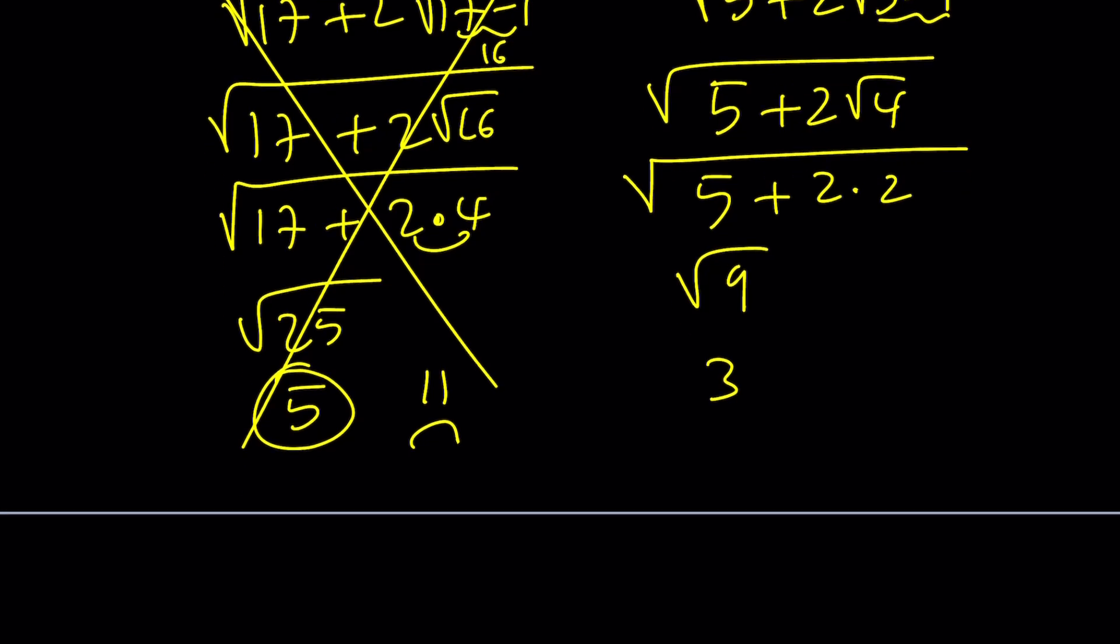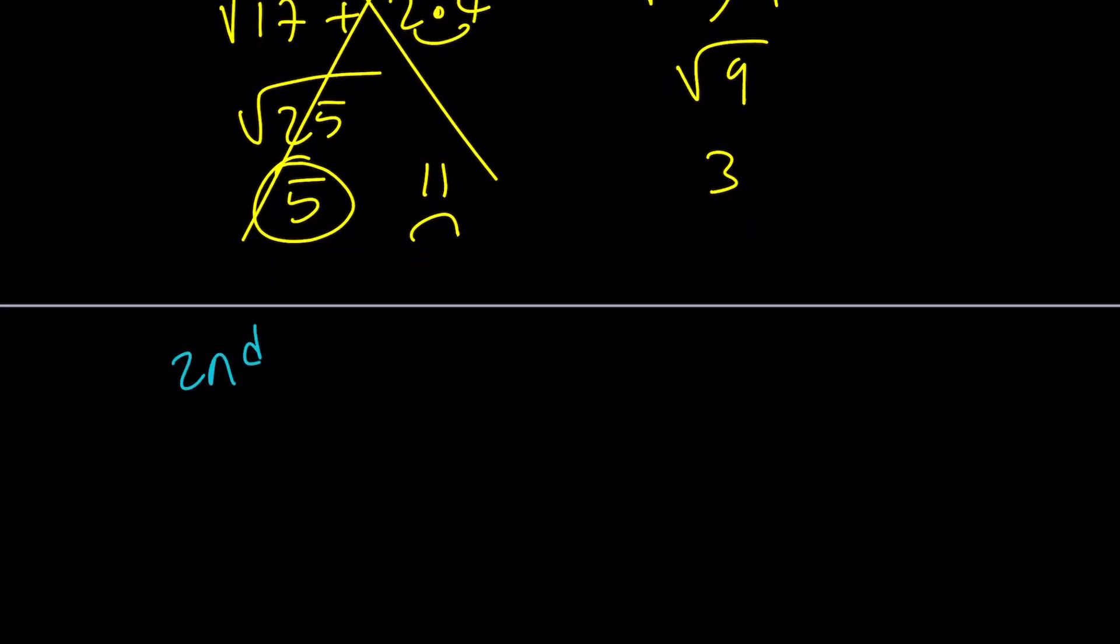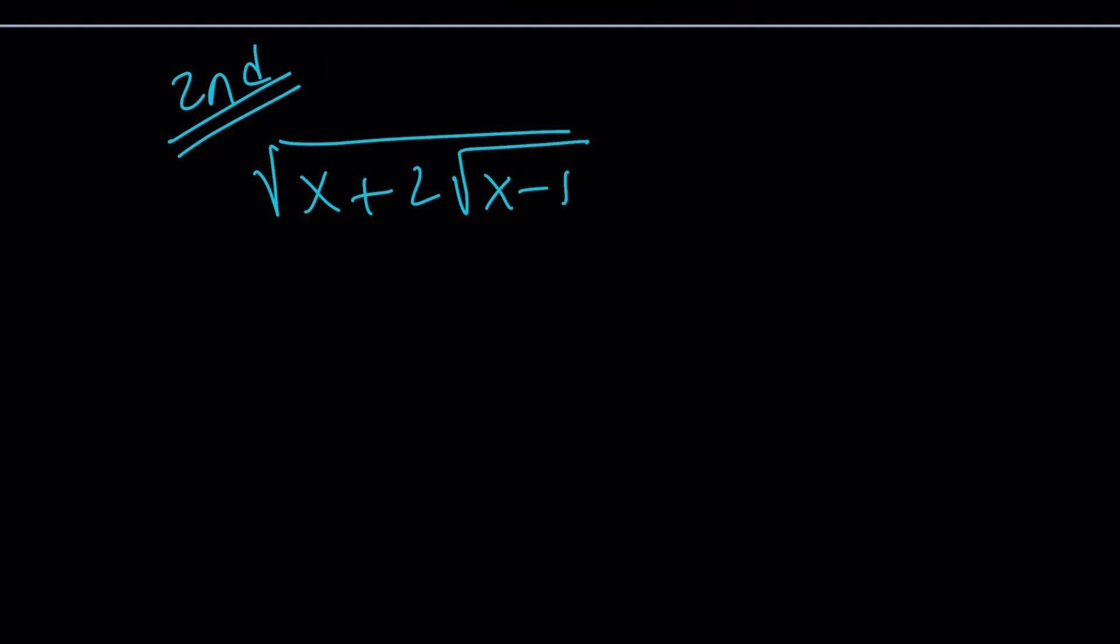Let's go ahead and take a look at the second method, and then we'll look at something that I mentioned at the beginning of the video. Square root of x plus the square root of 2 times the square root of x minus 1. Now, I'm going to do a little bit of hocus pocus. Would you allow me? It's also called mathemagic, and this is how it can be done. I'm going to subtract 1 and add 1, and you might be wondering, why on earth are you doing this? Because my goal is to get a perfect square, and I got it.